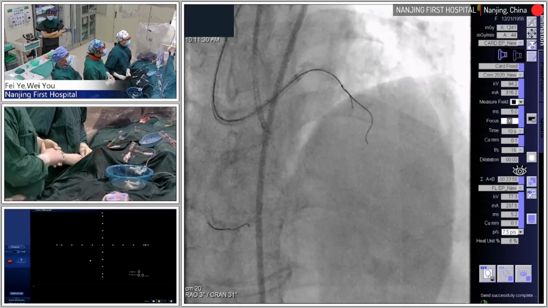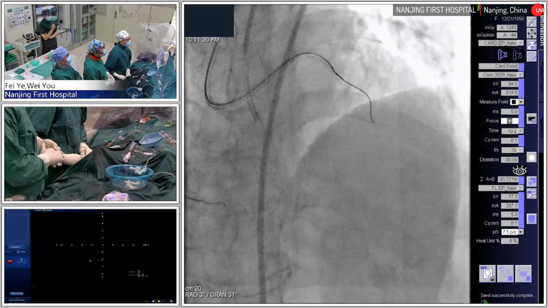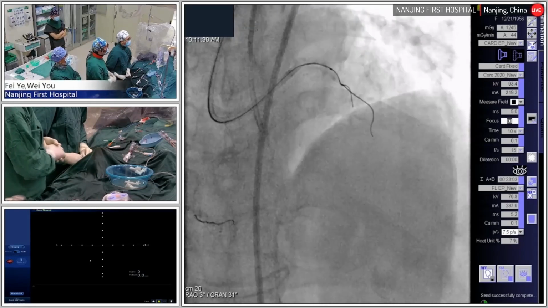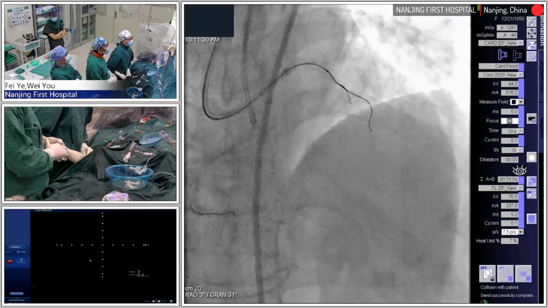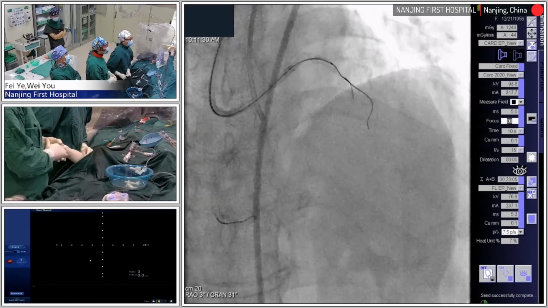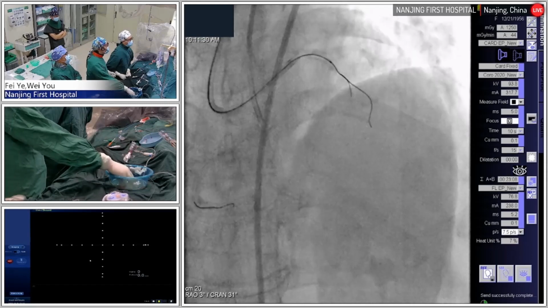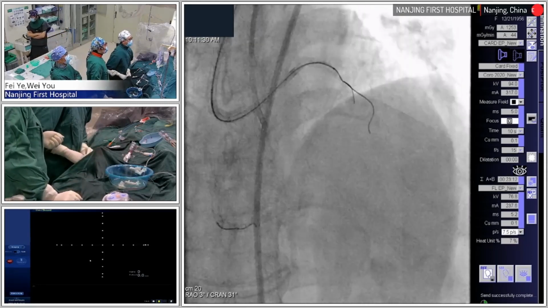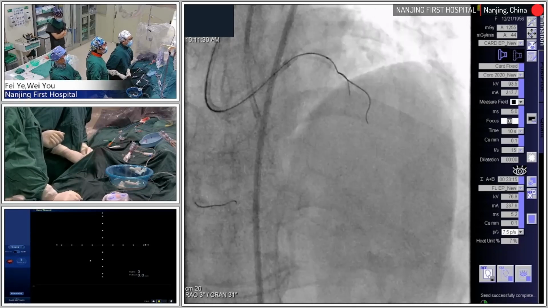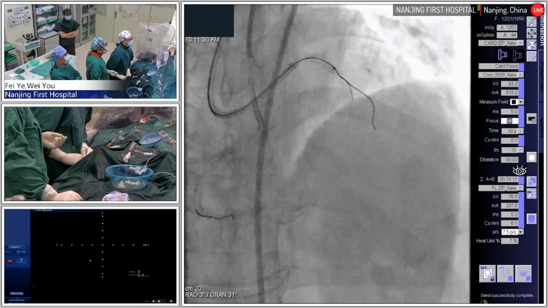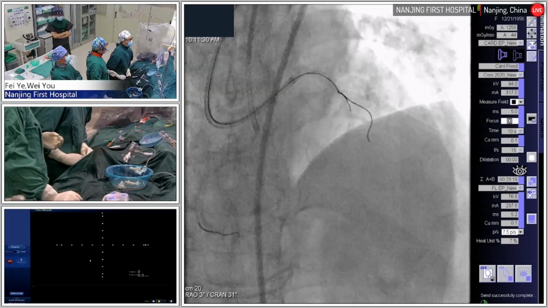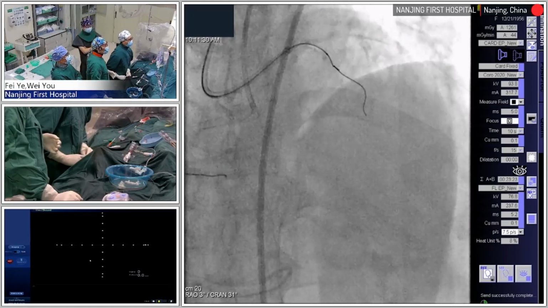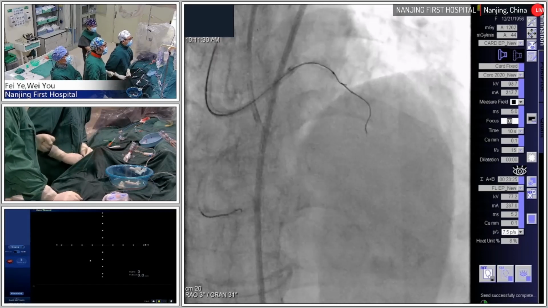So we should pay attention to a lot of key points before a CTO lesion procedure. What kind of wire did you use for the first wire? The first was Fielder XT, soft tip. Can the Fielder XT find the entry point? No, it's really difficult. From the original angle, maybe we can see the entry point clearly from the AP cranial or RAO cranial. We also can see the entry point.